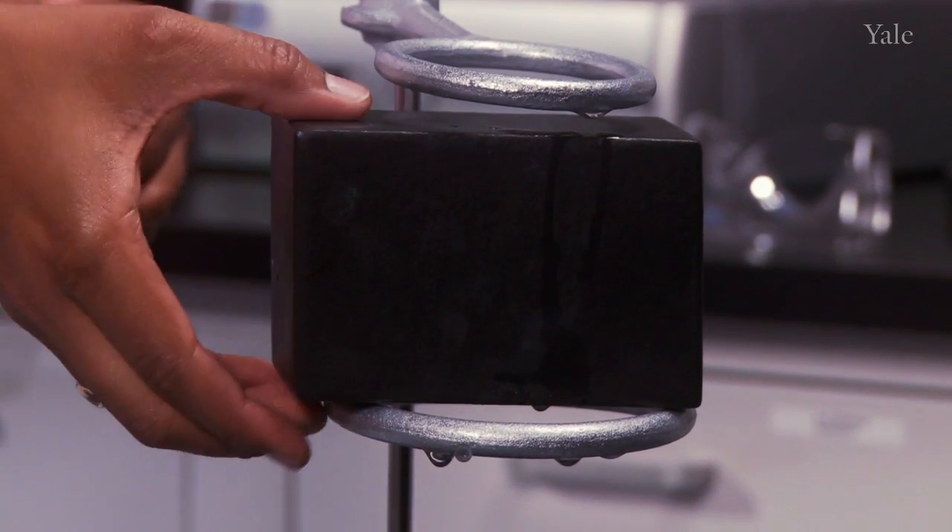But that's not the end of the story. Watch this — I can also pick it up. Because it doesn't spread heat, the center is still hot, but it's still cool for me to touch. Trust me, I'm glad about this, or else my fingers would be hurting right now.